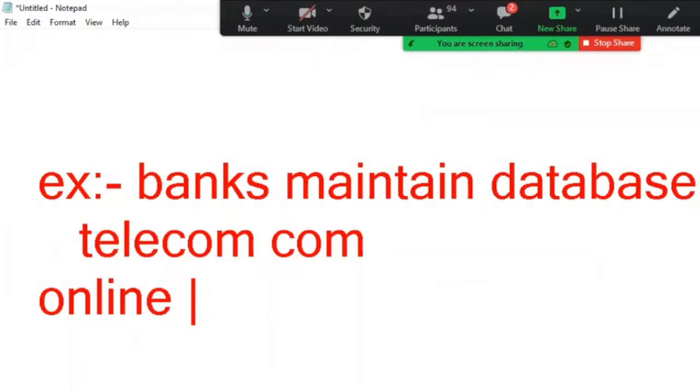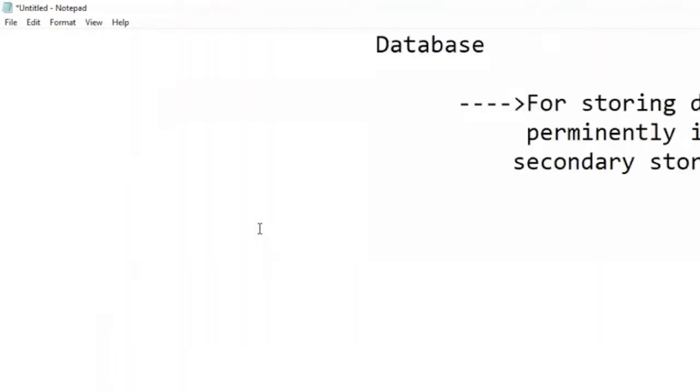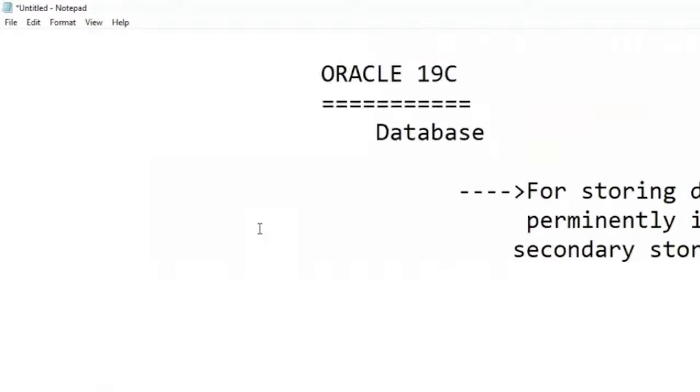Nowadays in a banking system, OTP validation is there. When we type a phone number, an OTP is automatically generated and sent. How? Through a database application. That's why, in reservations and all the other things, so many real-time applications worldwide maintain databases.